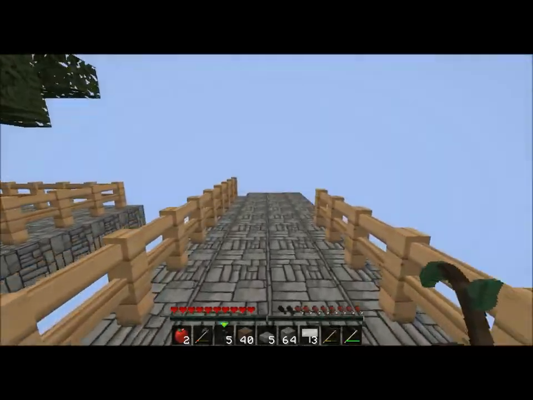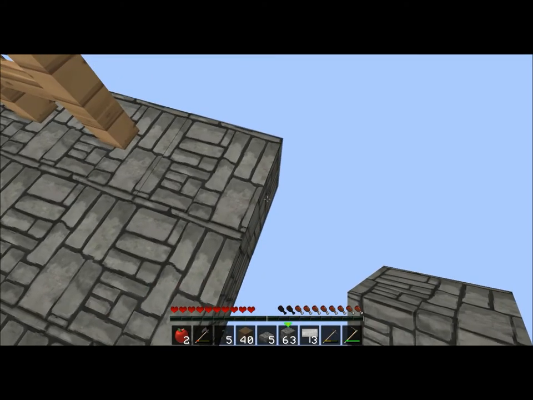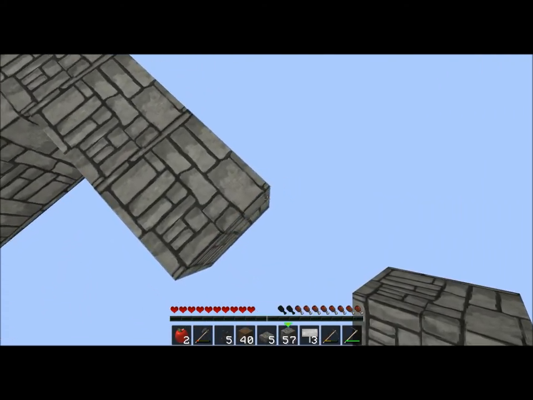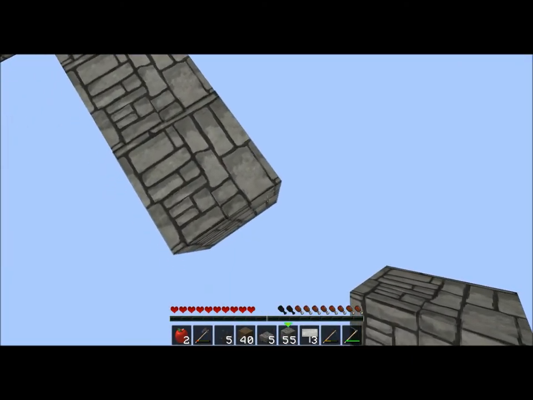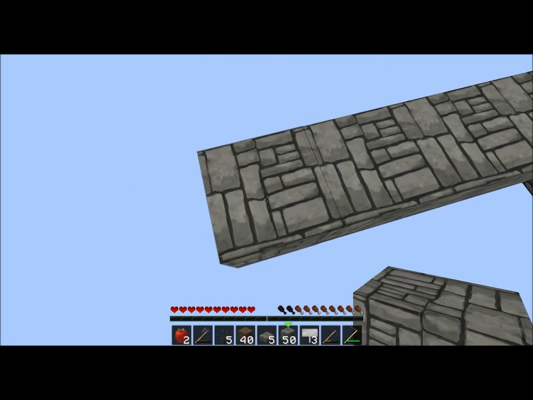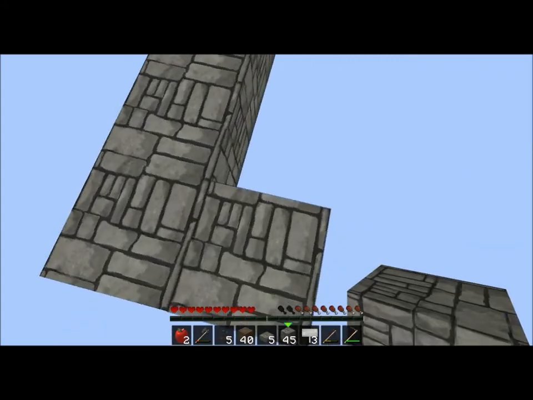Okay, so now we come out here and we'll get that taken care of later. But now we make the kind of edge here. I think we're gonna go out by 4. No, 5. And then 1, 2, 3, 4, 5, 6, 7, 8. Boom.